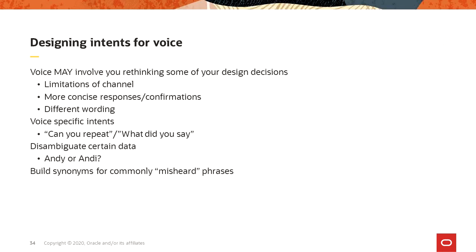And the last thing is building synonyms for any misheard phrases. So for example, let's just say an example for pizzas, and we say, what kind of pizza do you want? And the person wants to say veggie, but it comes over as wedgie. Now, because wedgie is a word, it might say, oh, wedgie is not a type of pizza, or it might be misheard. So what we might consider doing is setting up wedgie as a synonym for veggie pizza. So even if the voice to text gets it wrong, at least if there are those common mishearings, we could still understand, oh, I think you want a veggie pizza.